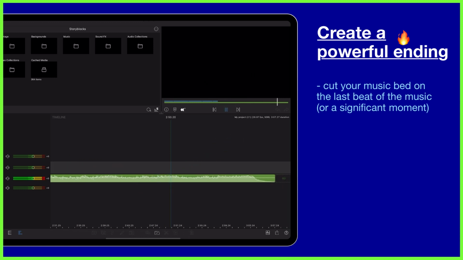To do this, play the clip through and listen out for the ending, cutting the clip as the beat drops or there's a natural ending to the music. So in this example here, the end note strikes 4 seconds from the end of the clip. So I replay and pause bang on the beat.